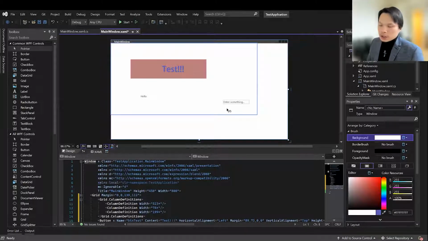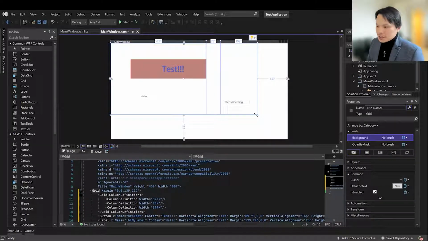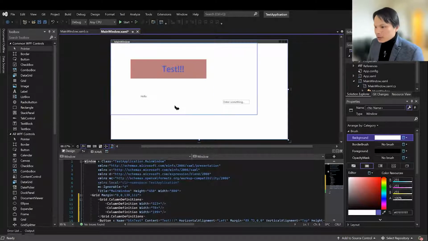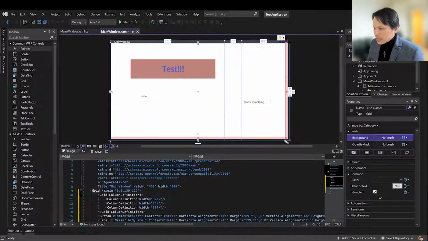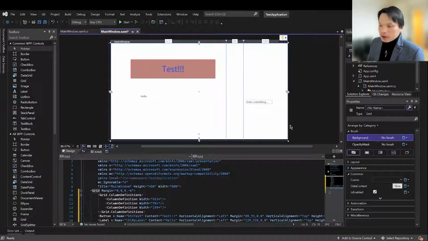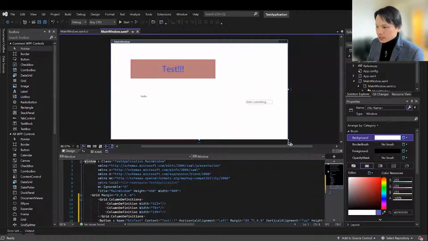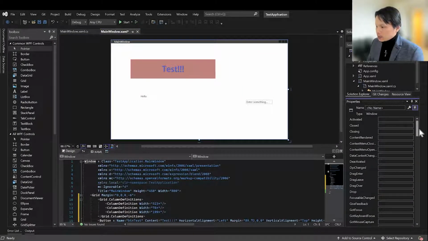Now in the beginning, a lot of students will get confused. Am I selecting the grid or am I selecting the window? Now, if they are of different sizes, of course, you can see them. Now I'm selecting the window, I'm selecting the grid. But if they are exactly the same size, then sometimes you get confused. So if you see this kind of control, like the alignment points here, then you're selecting the grid. Now, if you wish to select the window, it's very simple. Just press the escape key, and then you will be selecting the window. Now, you can then interact with the window, like the events of the window.